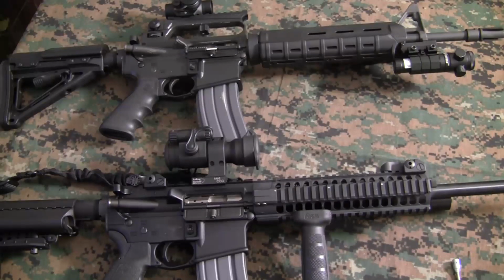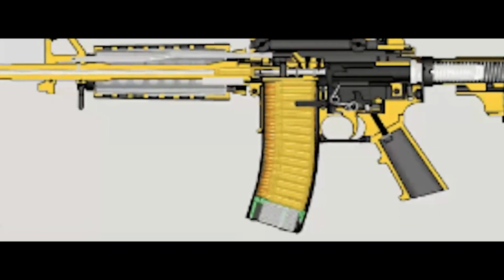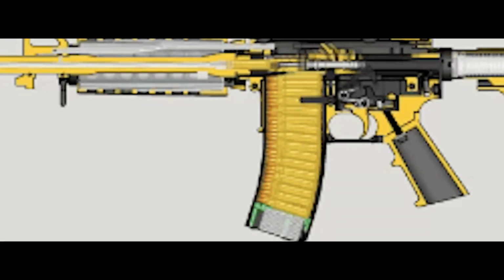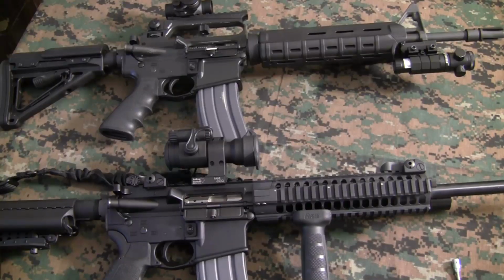Now, some of you are going to know right what I'm talking about, some of you aren't. For you new guys out there, basically what this means is on semi-automatic rifles, there's a hole on the top of the barrel, or the bottom of the barrel, somewhere on the barrel, that when you fire a round, gas travels just behind the bullet, is captured in that hole, and travels through a system, either a tube or a spring, that pushes back on the bolt carrier and cycles the bolt. It basically is what lets your gun fire semi-automatically. It's why you don't have to reload it by hand every single time. I'll show you how it works when I disassemble these two guns.